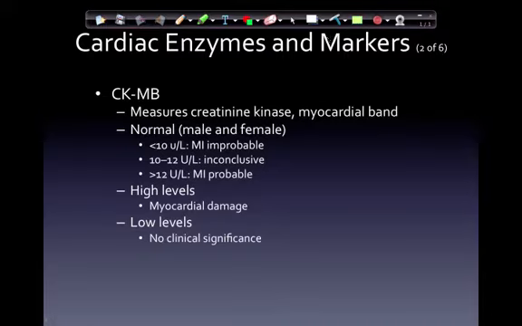CKMB measures creatine kinase myocardial band. Normal in male and female is less than 10 units per liter. MI is improbable; you probably are not having an MI. 10 to 12 units per liter is inconclusive, and greater than 12, an MI is probable. High levels, greater than 12, would suggest that you have myocardial damage. Low levels have no clinical significance.